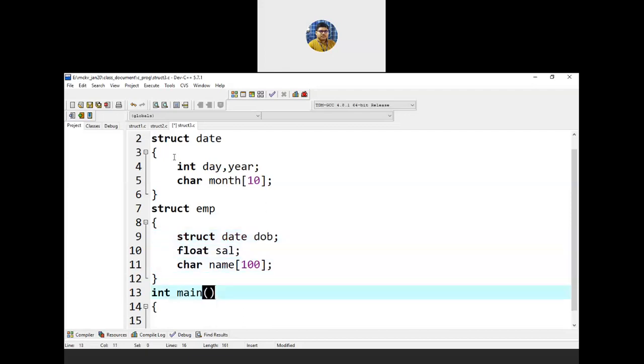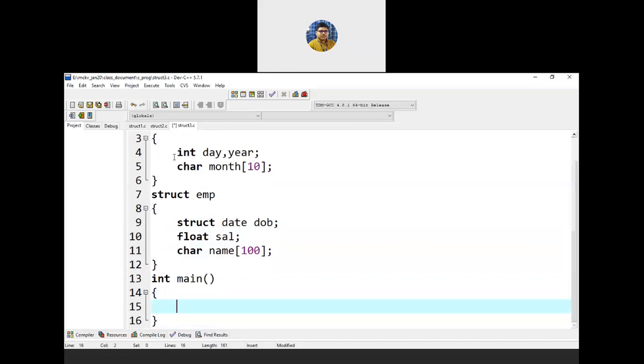Now naturally the next question comes, how can we access these members, like day, year, month, through dob, because I haven't declared any variable so far of type emp. Need to give a semicolon, that is the syntactical part of structure declaration. Fine. So far I haven't declared any variable of type emp, so I have to declare a variable of type emp.